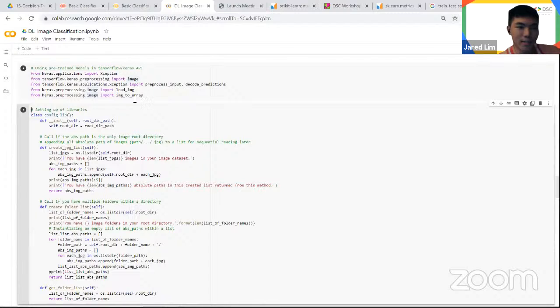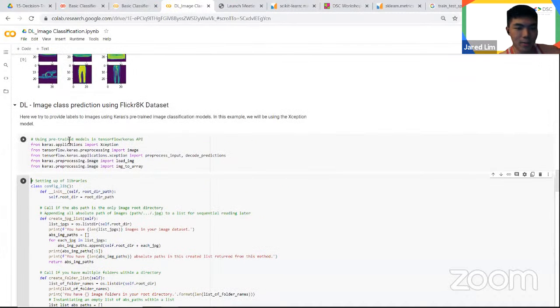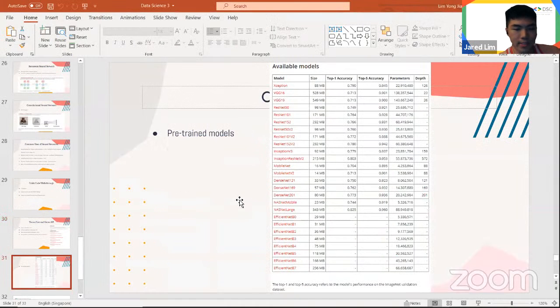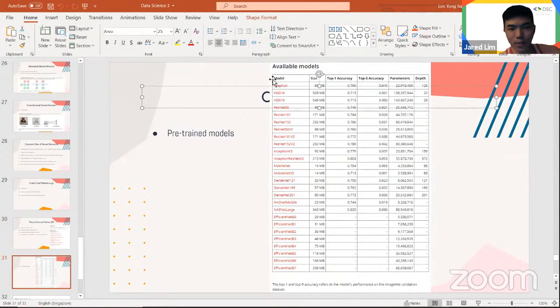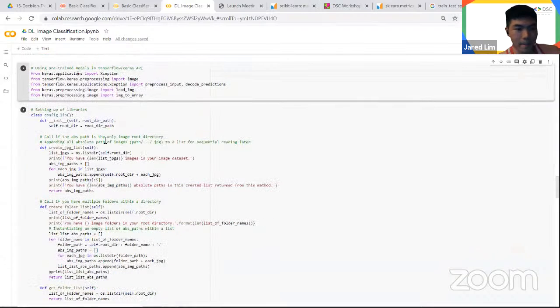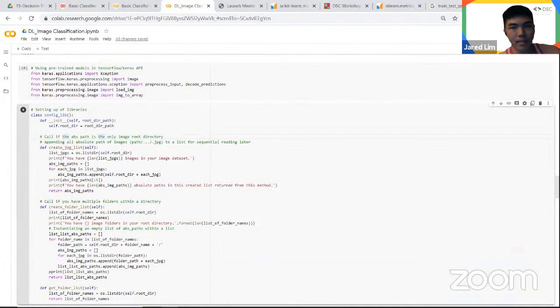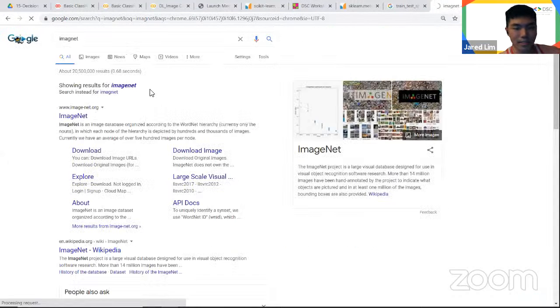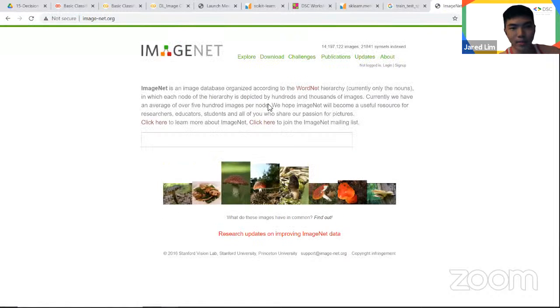So I'll just import the necessary models. For this one, I'll be using the Xception model. Keras has many different models, and I just chose the first one, to be honest. What people normally use in industry is Xception, VGG 16, 19, or the ResNet models. These are trained on ImageNet images, so you can look at it as loads of images they can train your deep learning model on.